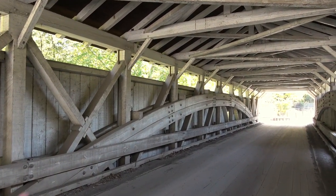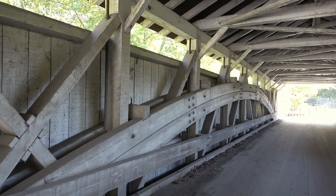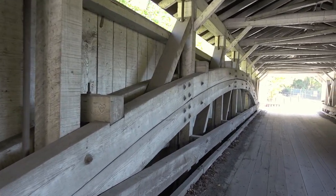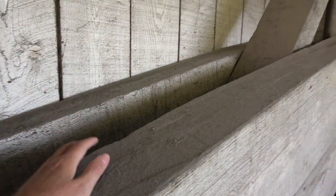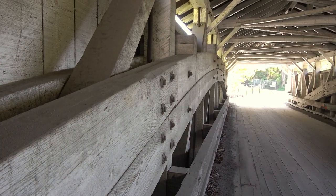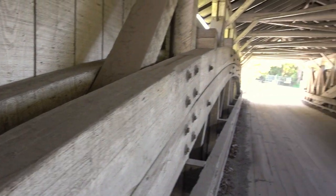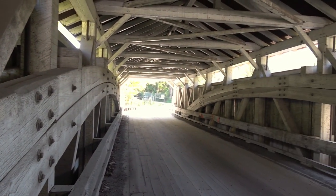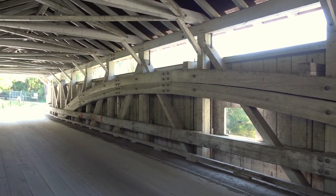But there's our friend, the Burr Arch. This looks like a double, or I call it a quadruple Burr Arch. It has the two on top of each other, one here and one here, and then it also has the same thing back behind it. I think officially they call it just a double. Pretty dusty, this one is. I call it a quadruple. Yeah, 1882, I believe, is the date for this one. About 108 feet long.